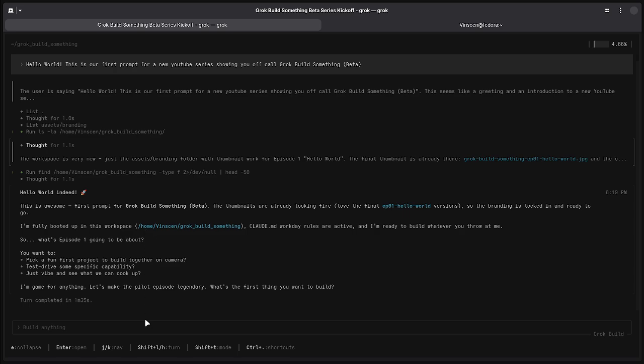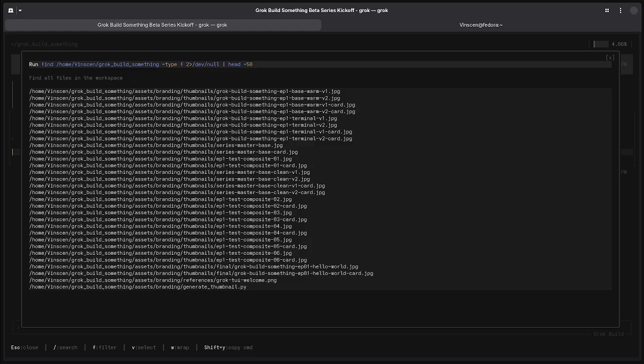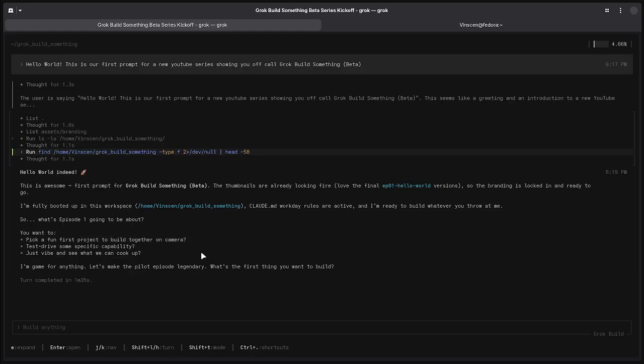In your terminal we can do a lot more things. I can collapse and expand with E. I can open it in a bigger terminal by hitting Enter, and it gives us a nice pop-up window with a bunch more options.